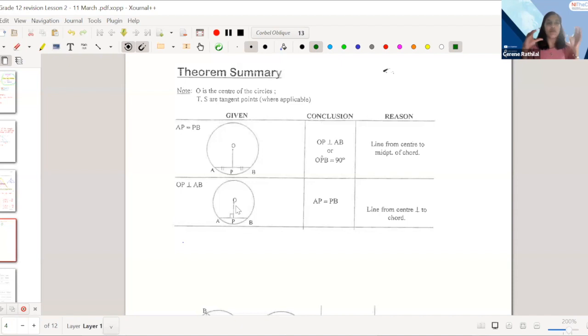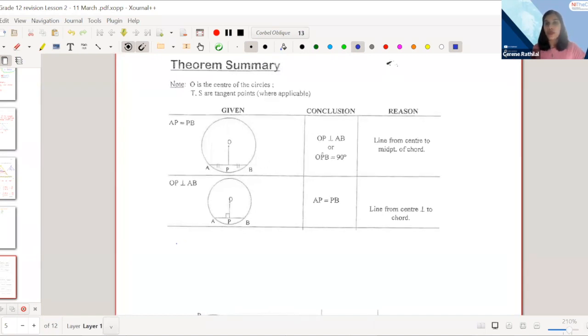These results, I believe, were taught to you since grade 10 and 11. I do not have time to prove these results, but we're going to go through the statements and answer a question together. The first two statements tell you the following. Whenever you're given a circle with center labeled O, and whenever you're given a chord AB, so AB is a chord. Let me just write down the statement properly.